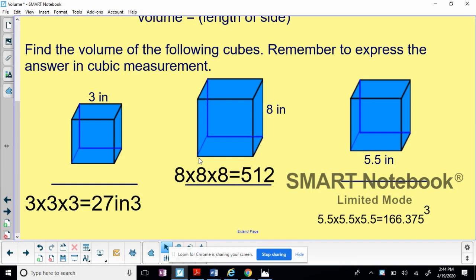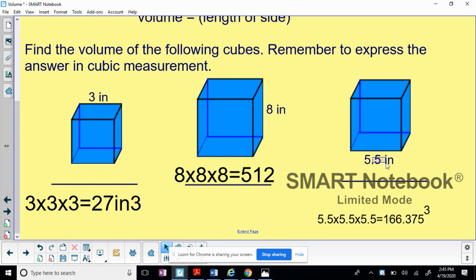This next one might be a good calculator one because we're dealing with a bigger number. The idea is the same. We have one dimension given, and because this is a cube, we don't need the other 2 filled in. We know they're the same, so the length will be 8, the width 8, the height 8. 8 times 8 times 8 is 512 inches cubed. This one is really good for a calculator because you have a decimal here. You guys get the idea: if you know the formula for calculating volume is length times width times height, you only need one dimension.